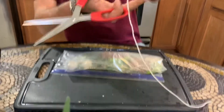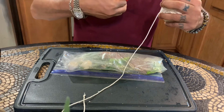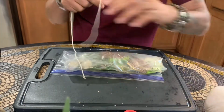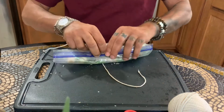String or rubber band, damn, scissors are not working, and you start tying things up. Doesn't have to be perfect or pretty. All you're doing is keeping things centralized.